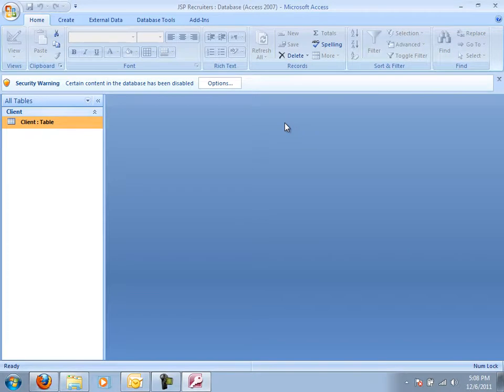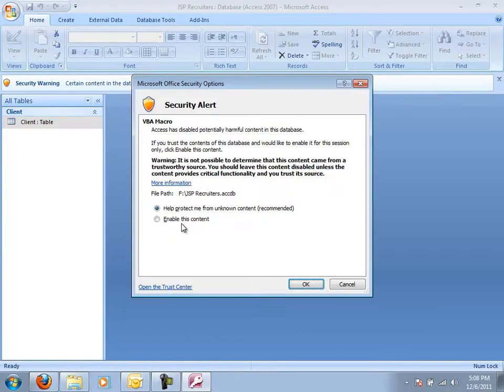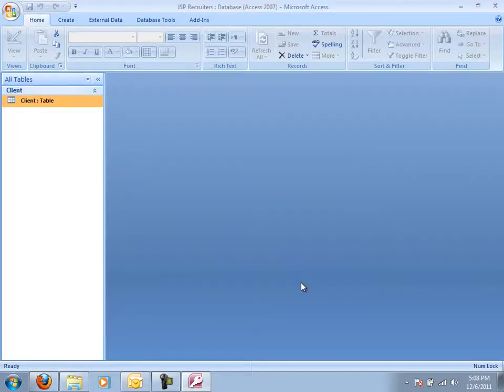database, and I want to call your attention to this thing that every time you're going to open it, you're going to get the security warning. So click on the options and make sure to click enable this content. So make sure you do this every single time, unless it's a database from somebody you don't know, in which case it could be dangerous, but for our sake, you're going to open that every single time.